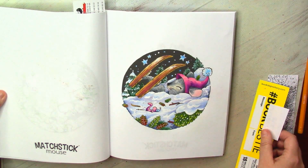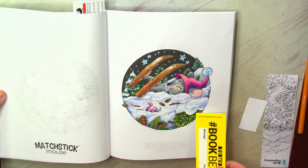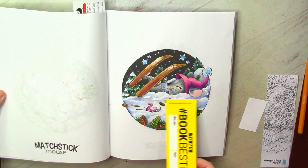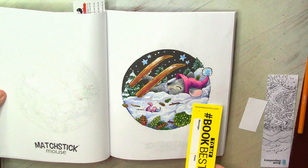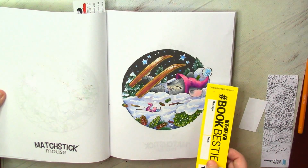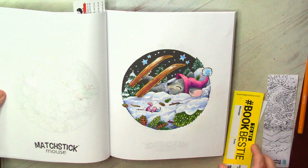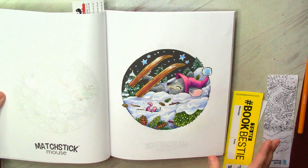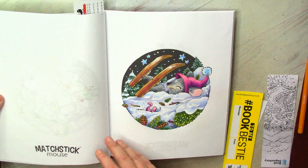What I used here, I don't remember, maybe Prismacolors, I guess, from the powder blue and grey lavender colors, which I can definitely recognize on the snow, and process red magenta on the cap. I try to imagine various colors for the hats, for the scarves on the mouse. I think that in such ways pictures look more interesting and more fun.